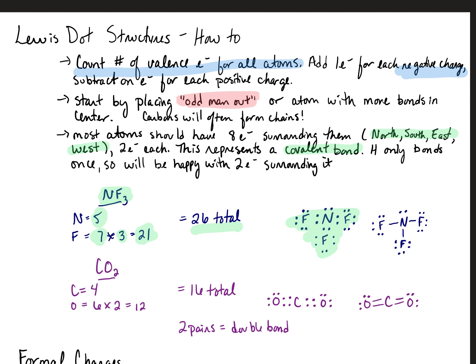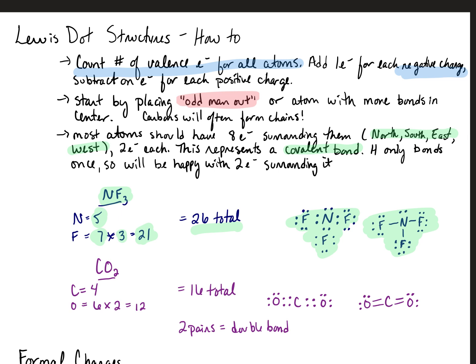Now, I just want to point out that if you look at the previous page that we just went through, nitrogen, it tells you, has 1 lone pair and bonds 3 times. And it shows you that halogens have 3 lone pairs and bond 1 time. Well, that's exactly what we have here in the structure. So if you start to get used to one type of mentality of putting together these molecules, then the others start to get easier, at least I hope.